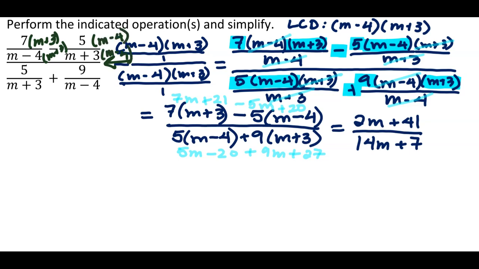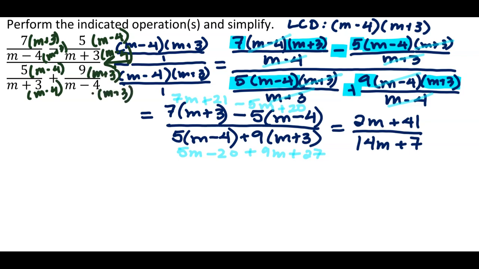Note that when you do this, you're looking at the top and the bottom as totally separate fractions. Here it doesn't matter because the denominators for the top and the bottom are identical, so both would have the same LCD. But it is possible with this method for the top and bottom to have a different LCD. That's totally fine. So what do you need to do to make the subtraction work on top, and what do you need to do to make the addition work on bottom? Here I'll need an m minus 4, and here an m plus 3.